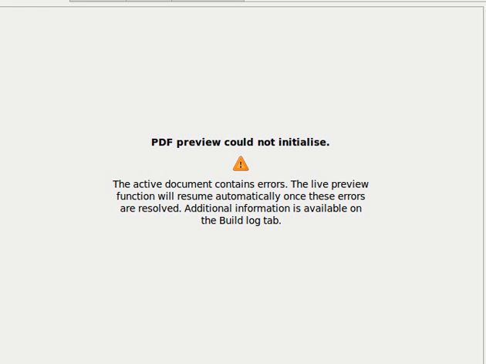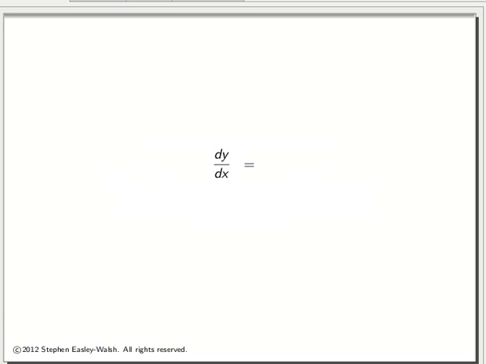Jojo, can you read out the question? What was it? dy over dx equals e to the power y times log x. Okay, you can all see that fine? Yes. Okay, so this is like the one they had in the exam recently, and we'll go through it.